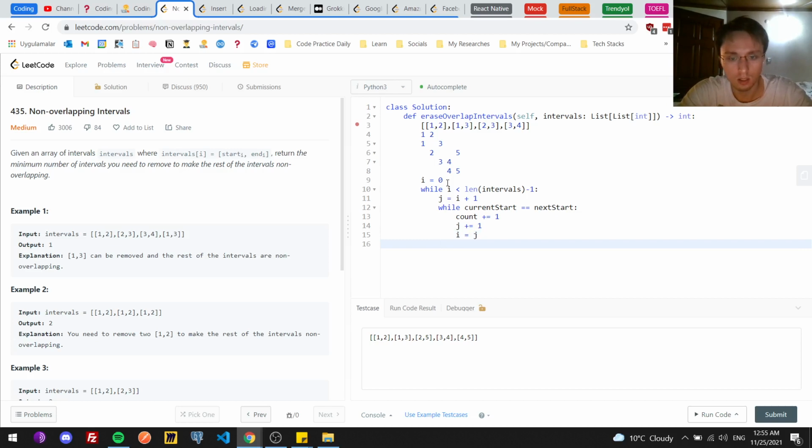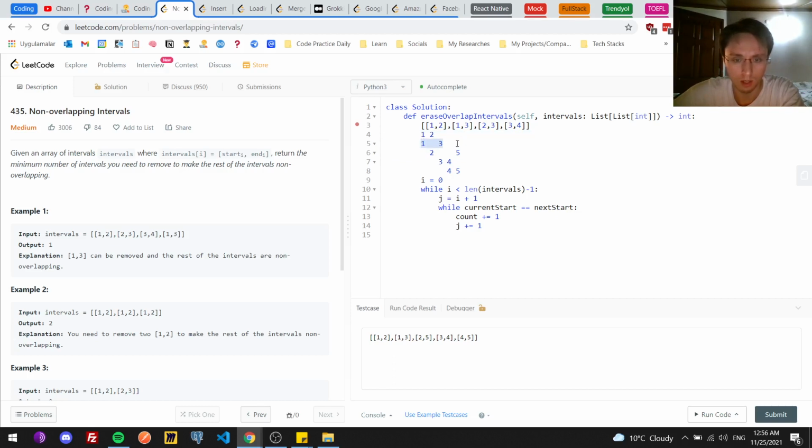If not, I should stay the same. Actually, I should always stay the same. I just remove that. At the end, I will have my J. Okay, we just skip this. Now J is pointing to this. So J is here, I is there.